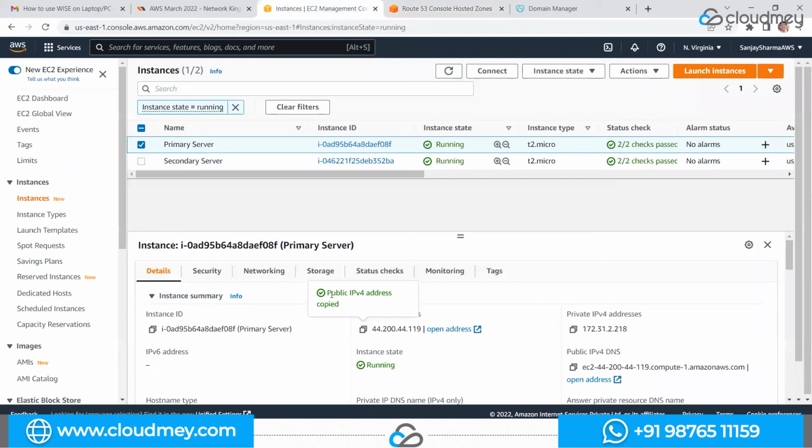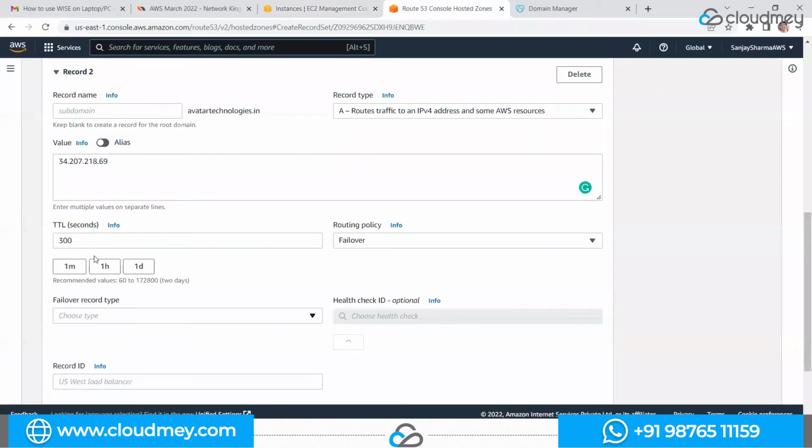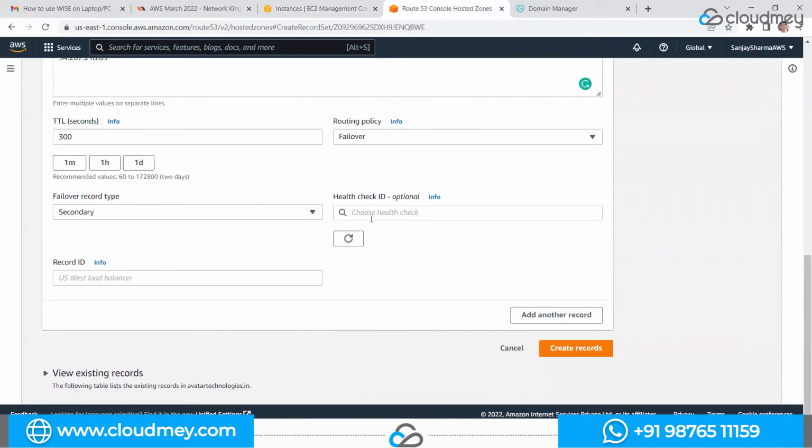You are using the failover routing policy, and the failover record type is secondary this time. A health check is not needed for the secondary, and here you will write secondary.